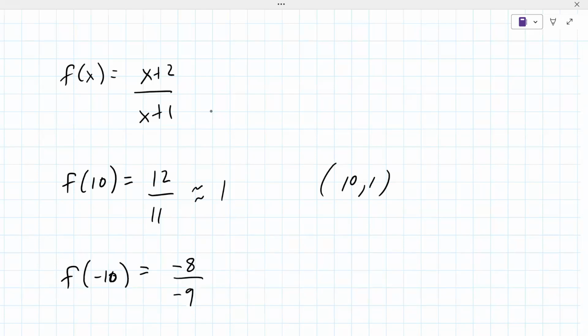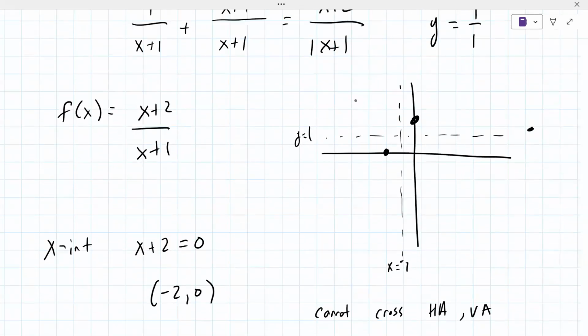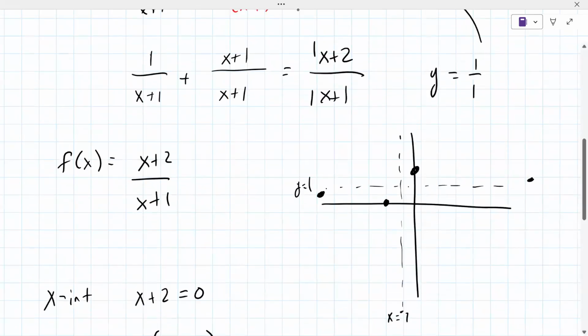Okay, and what does that reduce to, or what is it approximately equal to? Also 1. Yeah, negative about 1. So negative 10 comma 1-ish, right in there. A little less than 1. So somewhere over here. And now you can actually connect these. They have to connect, but you also can't cross. So up, keep going, something like that.